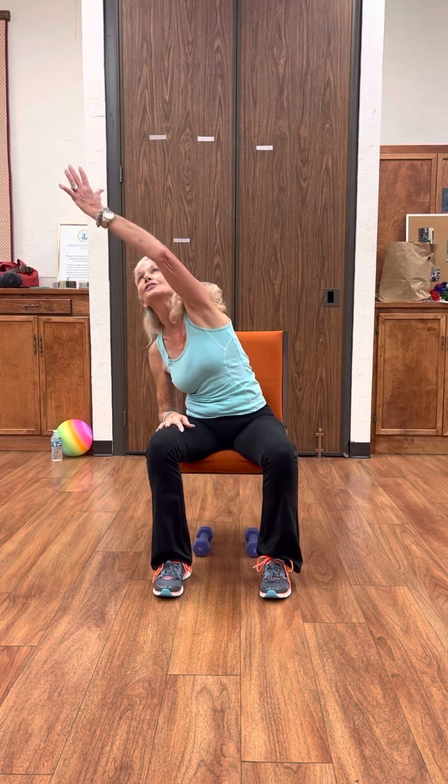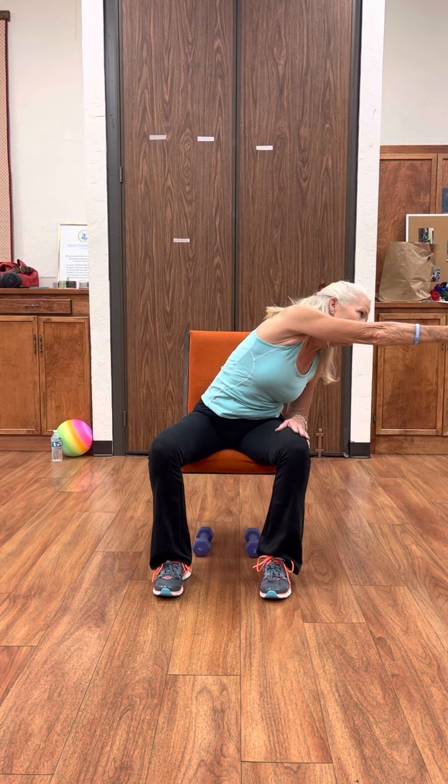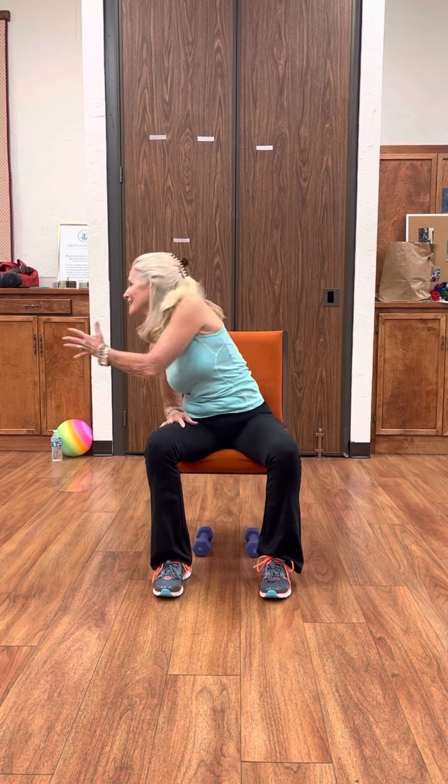Again, transfer the weight and stretch it out. Nice job, and there. So we're in this position, we're gonna do some stretching, fingers included, so nice open hand across the chest and up. Reaching for the sky, sit tall in the chair and don't lift a hip off that seat as you stretch opposite side. Good. Across and the arm parallel to the floor. Super. To the other side.